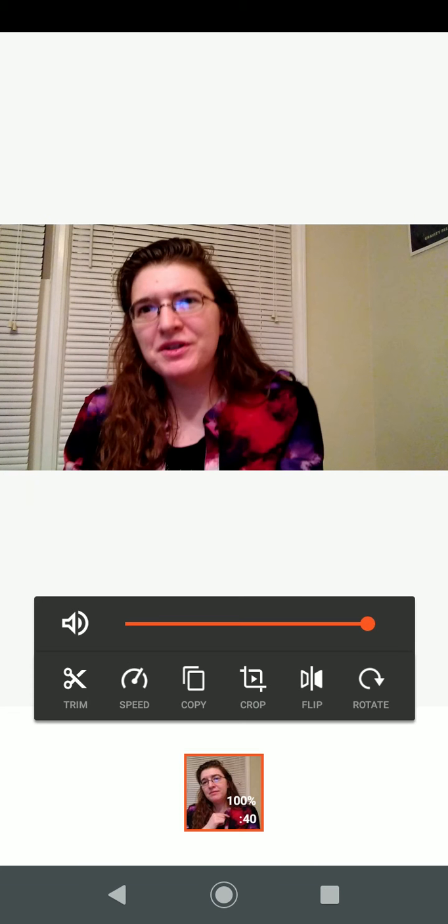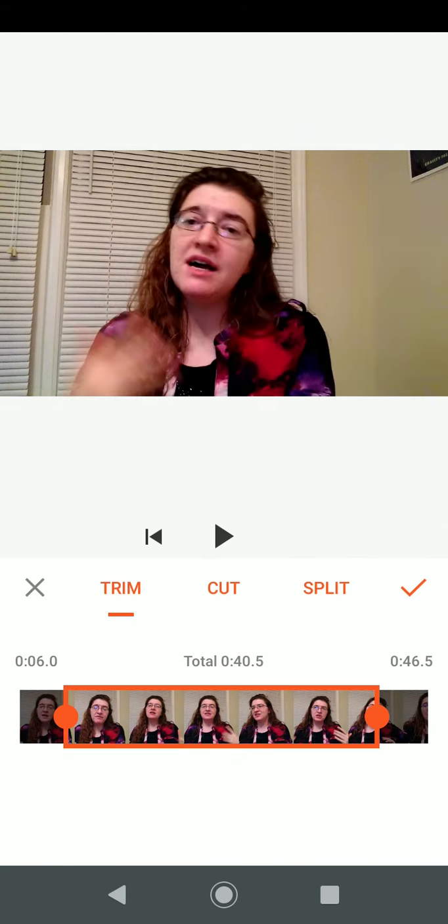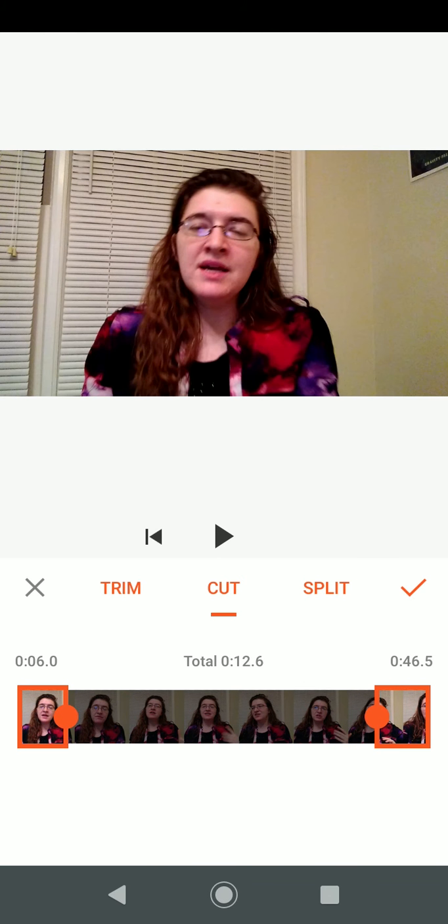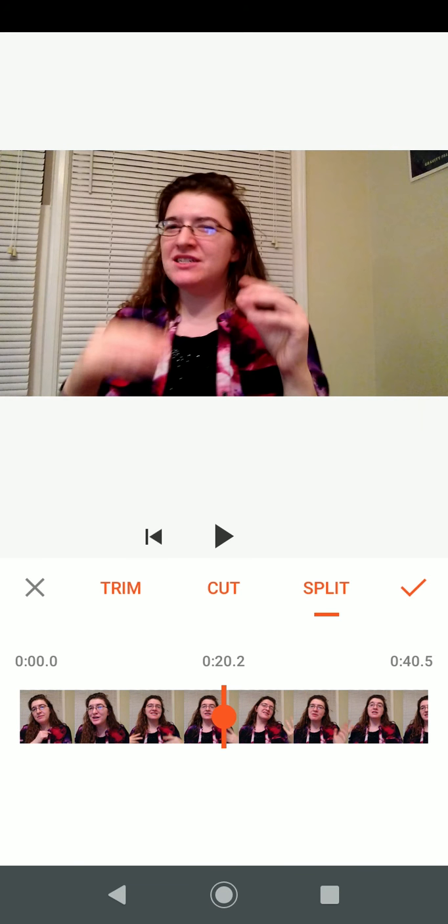Now, say you want to get rid of something that's in the middle, you again can hit trim, and you're also given the options of cut. I don't really recommend this one unless you know the beginning and the end is perfect and you want to get rid of the middle, but split is actually very helpful. Split will allow you to take your one video and cut it up into two pieces.